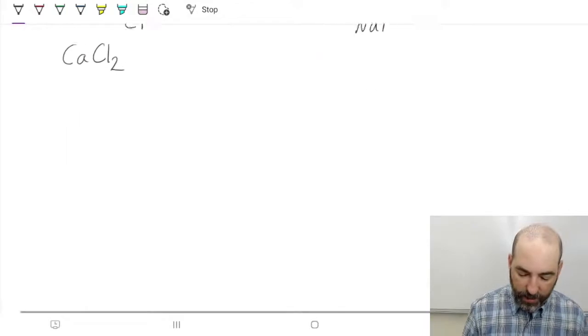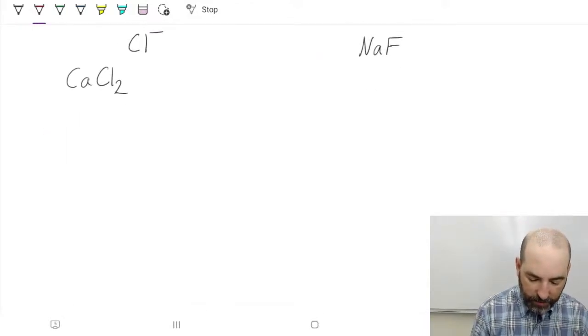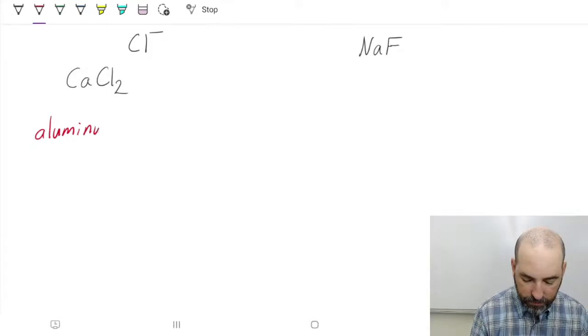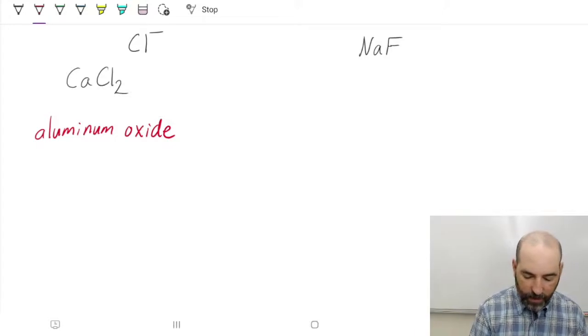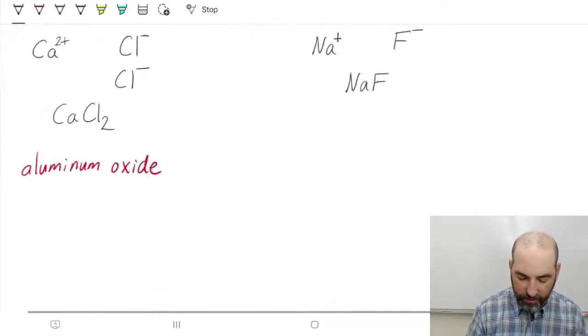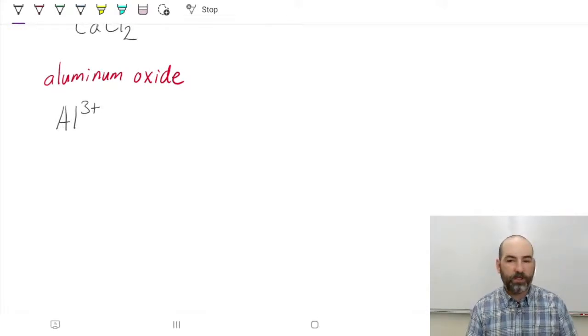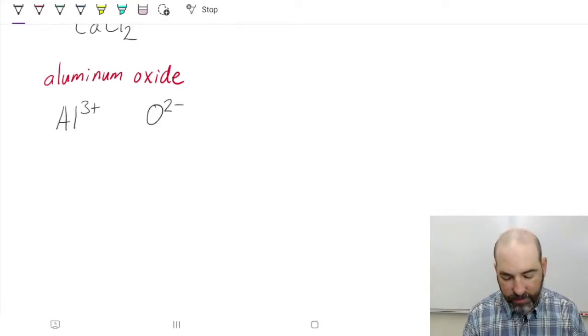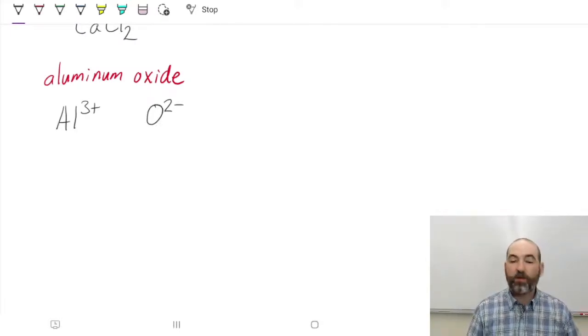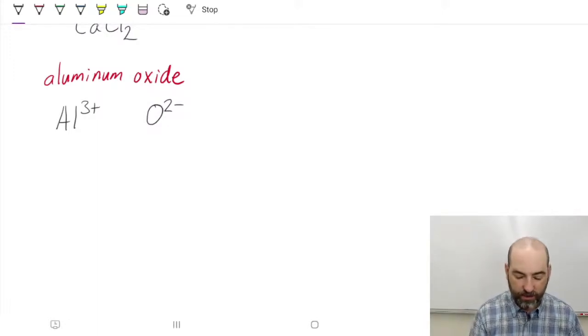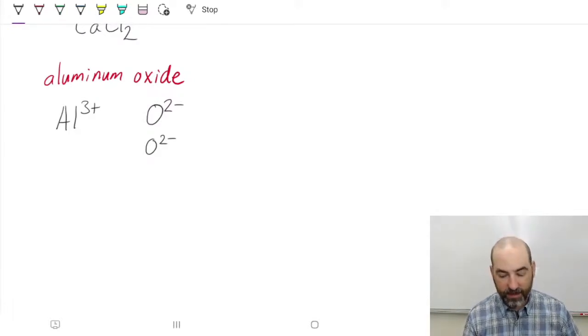Sometimes these can get a little bit trickier. So for example, aluminum oxide. Aluminum is one of these special ones here that is not in a regular column that has predictive charges, but aluminum is always +3. And oxygen is always -2, or oxide is -2. So if we wanted to build that into a compound, we need to do a little bit more than just changing one. So for example, I've got 3+ and 2-. If I add another oxygen, now I've got a total of 3+ and 4-. So that still isn't balanced.